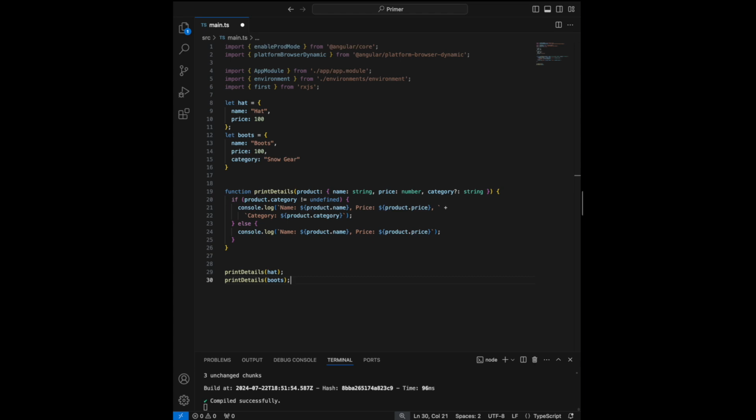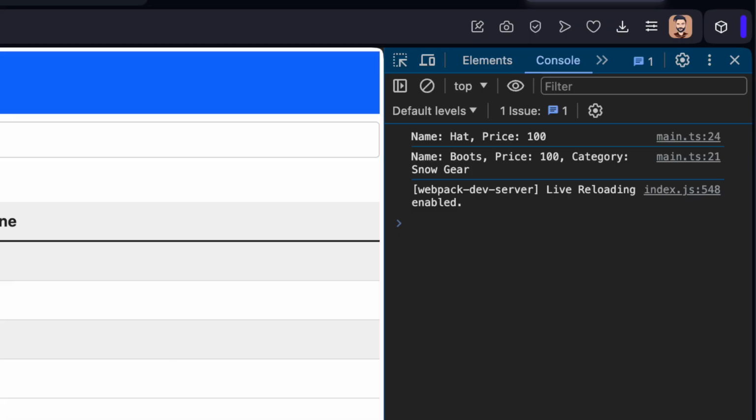A question mark can be used to denote an optional property, allowing objects that don't define the property to still conform to the type. The type annotation adds an optional category property, which is marked as optional. This means that the type of the property is a string or undefined, and the function can test to see if a category value has been provided using the language features described here. This code produces the following output.